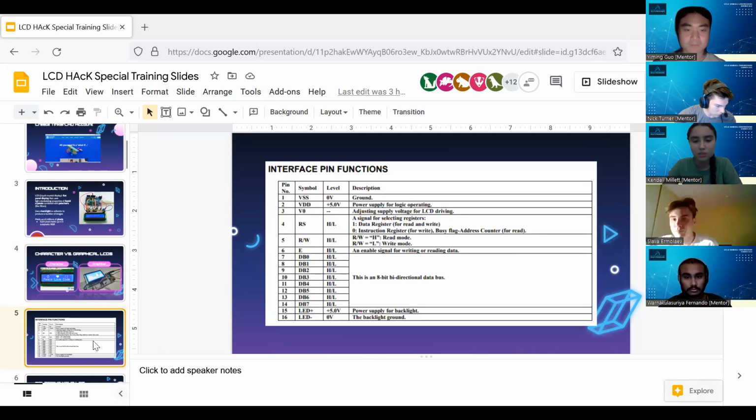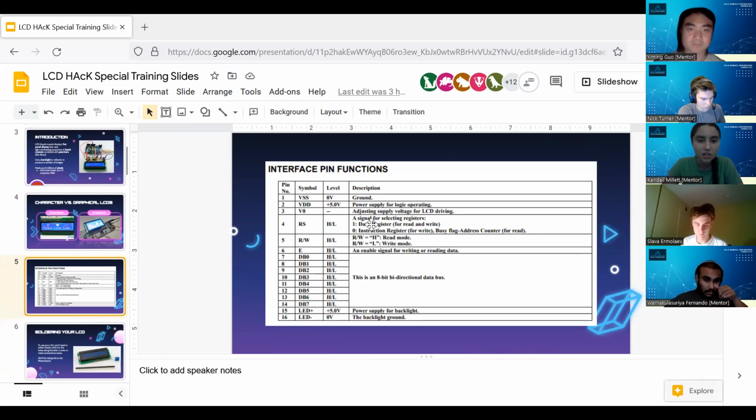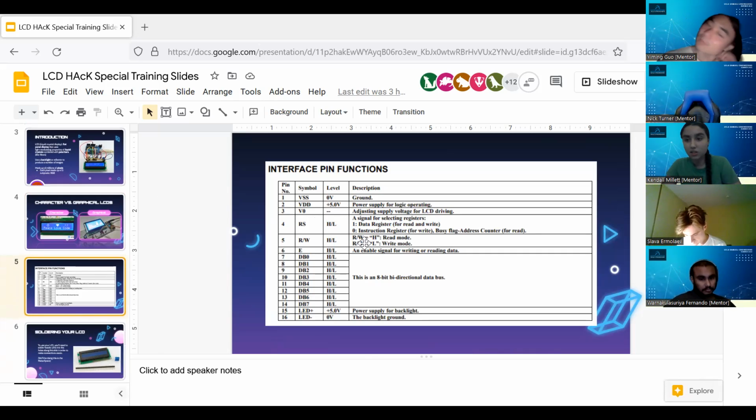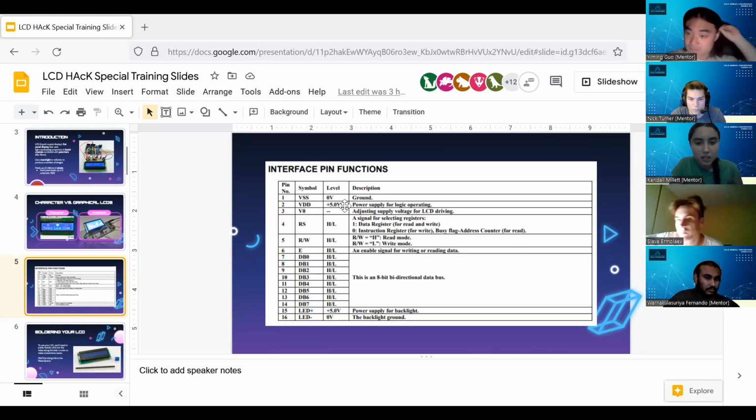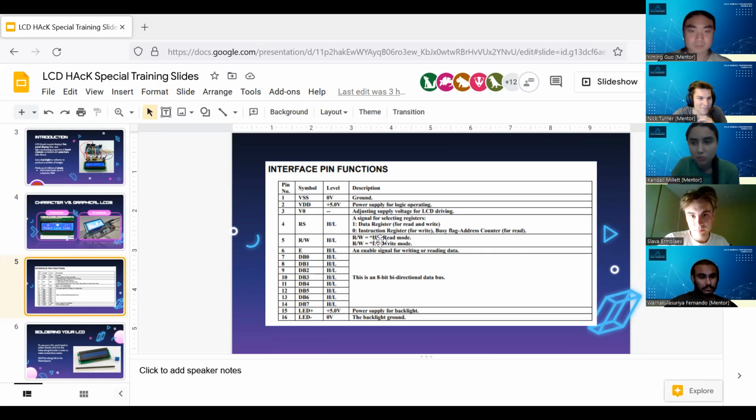We don't have to get into too much detail on this. You don't need to know too much about it. It's just the data sheet of what each of the pins on an LCD does. An LCD has 16 pins, all arranged in a line. You can see these here: 1, 2, 3, 4, 5, up to 16. Essentially, all you need to know is that there's a ground and power supply. Then you have an adjustable supply voltage. This will be connected to a potentiometer, which we'll practice today, and can change the brightness of the screen. Then you have a few pins. This one we won't be using. That one just changes read to write mode, which we won't be worrying about, so you don't have to worry about that.